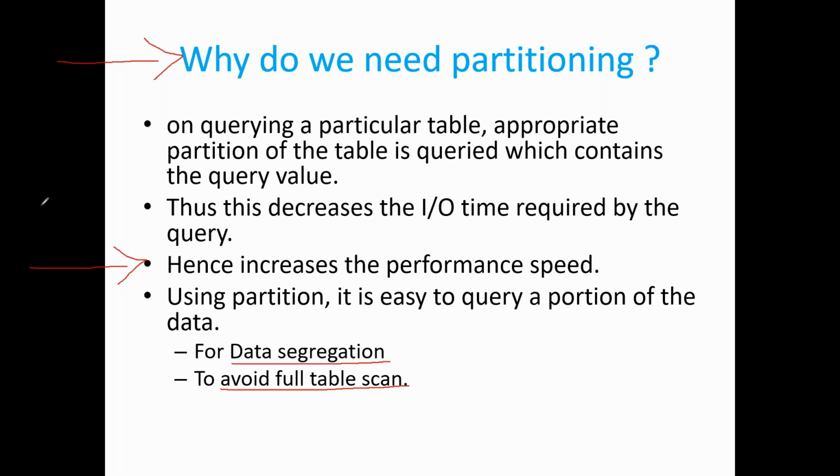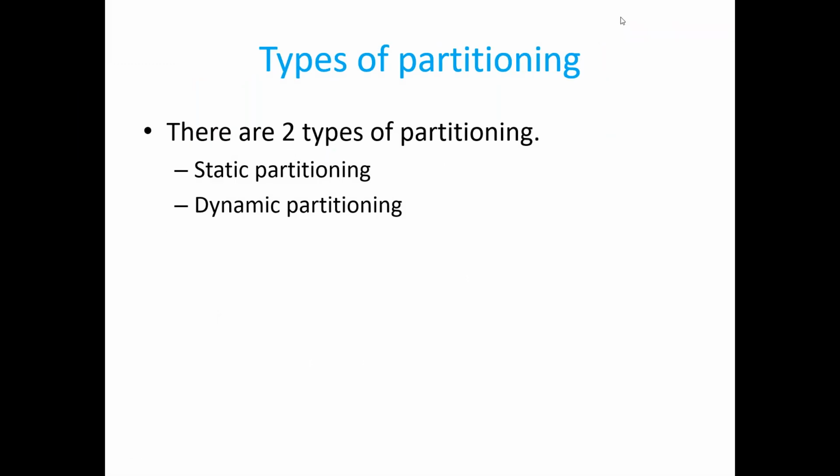Right? So how will it increase? By decreasing the input output time required by your query, because instead of querying through the entire table, you are just going to query only a portion of your table. Right? So again, tomorrow I'll give you one more better example, but for now, let's go ahead with the hands-on. There are two types of partitioning in Hive. One is called static partitioning. The other one is called dynamic partitioning. So let's talk about static partitioning in Hive.